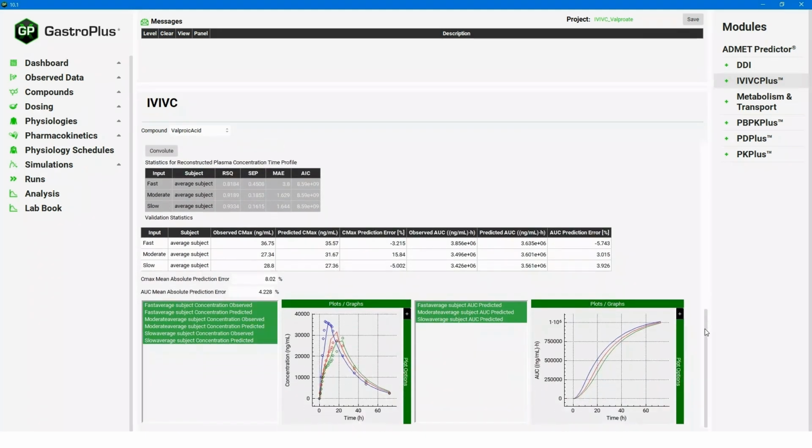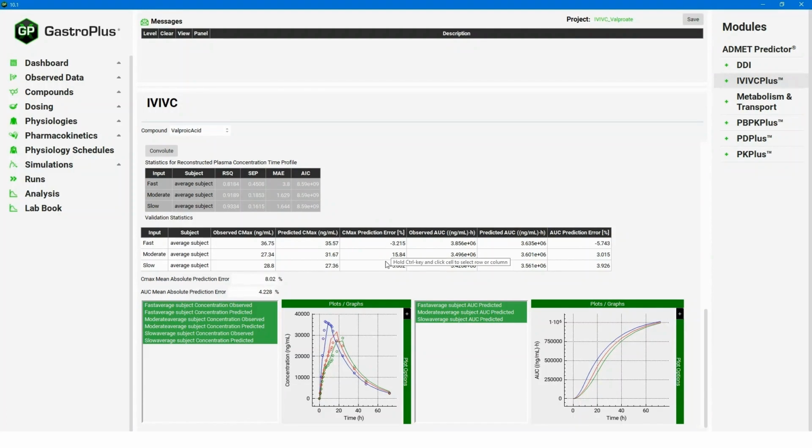And so now what we're doing is essentially using the IVIVC we've just built and rerunning the data that was used to build the IVIVC through the correlation to do the internal validation or prediction of the error. So here you can see that the AUC prediction error is all pretty good, less than about, the maximum value is about minus 5.7%. This would pass FDA criteria for the point estimate being below 15%.